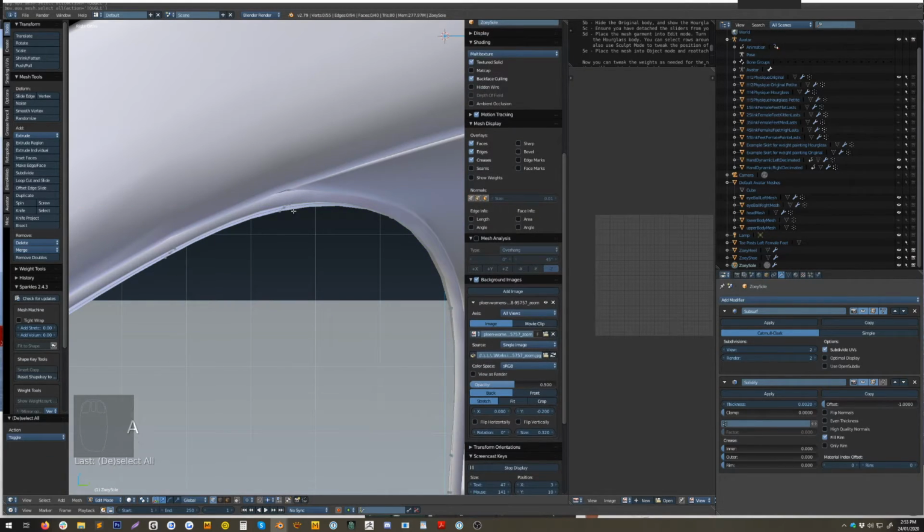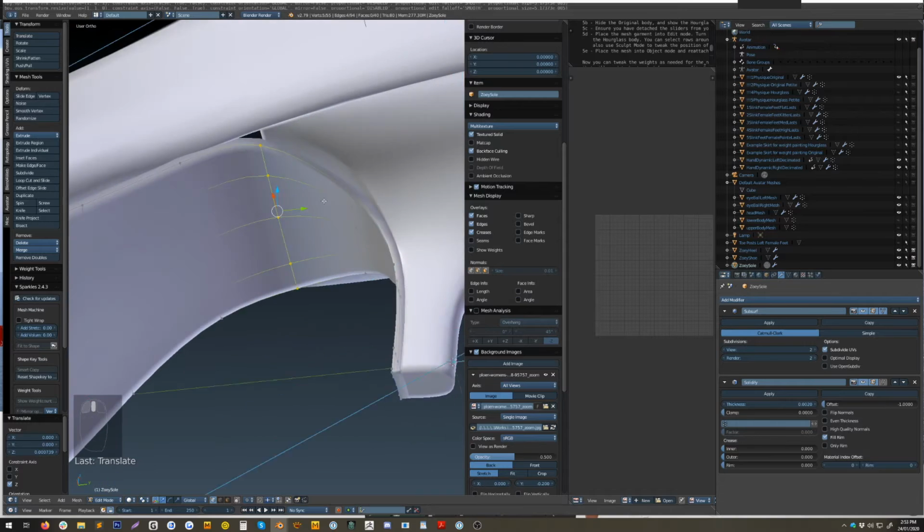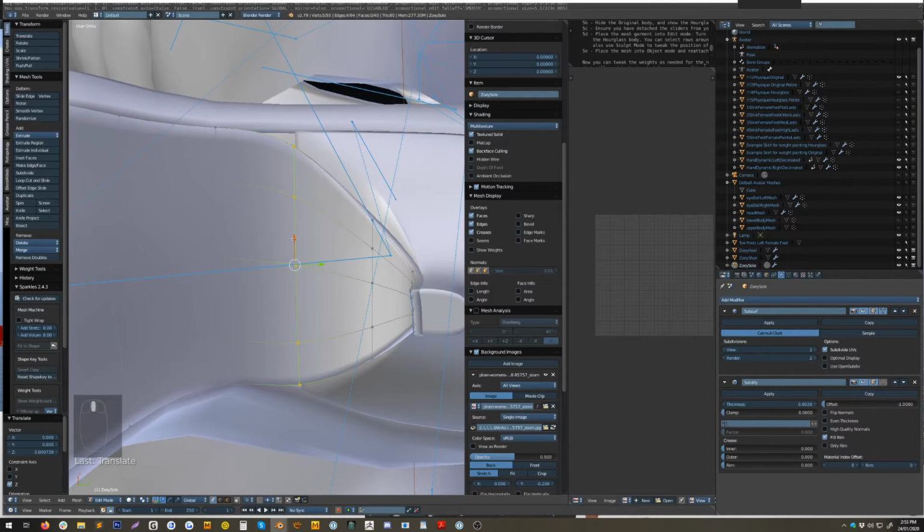And now I'm just going to tweak that sole into its proper shape. Trying to keep things fairly well scaled in their various axes so that I don't end up getting a wonky looking mesh.